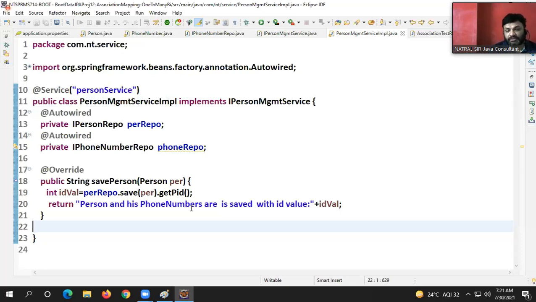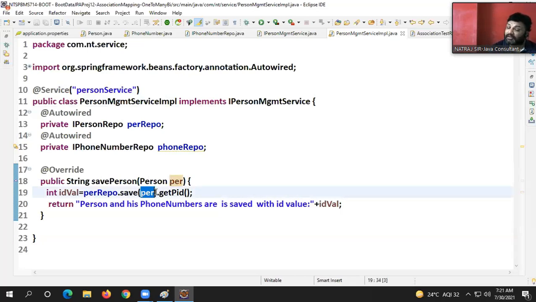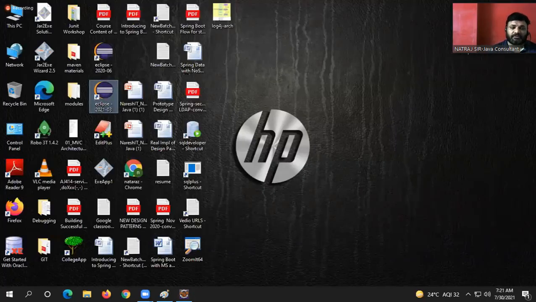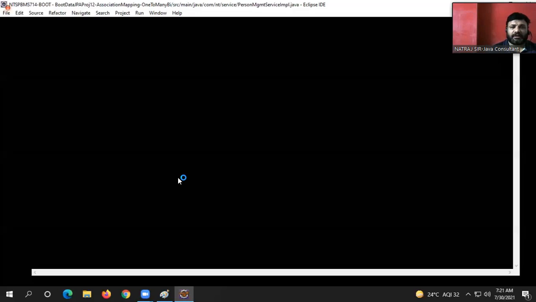See, I'm just using the parent class object here, but the record will be inserted in the parent table and associated records will be inserted in the child table because we said cascade type is ALL. Any non-select persistence operation on the parent object will be cascaded to the associated child objects. We have written cascade type ALL in both parent and child, so if you try to insert from the child also, similar thing will happen. Now, what is left to develop?